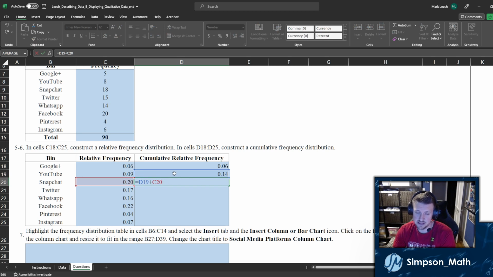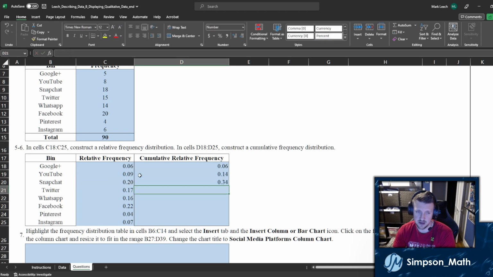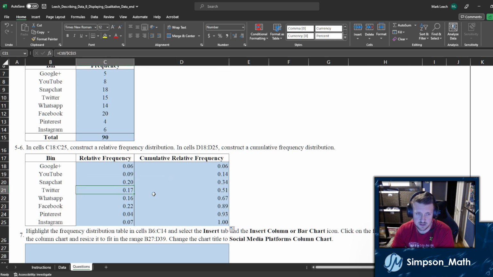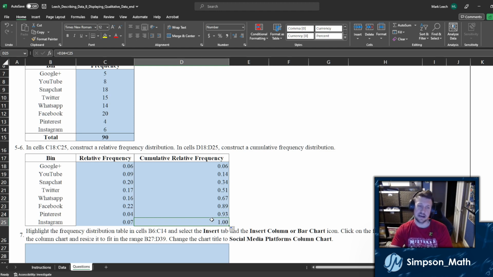It's going to now add this cell plus the next one we want. And this 14 are these two already added up. So this one is going to be these two added up. If I fill out this cumulative relative frequency, which is the way that you would do this by hand, I would do this plus this, put it here. And it would be like, well, I've already added that up. So this plus this, put it here. This plus this, put it here. This plus this, put it here. This plus this, and so forth. And we should get 1, because at that point, that's 90 over 90.